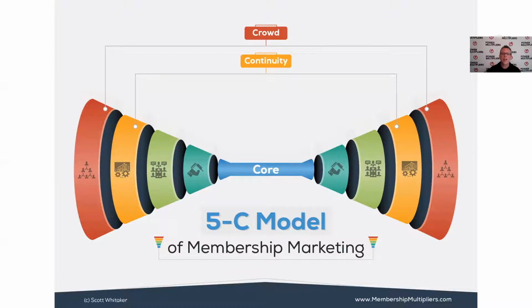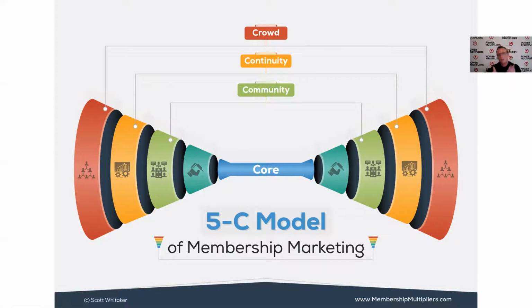A number of you, you're really good at it. That's the marketing that most of us are most familiar with, because it's all about how to get members. But one of the mistakes I made very early on, and one of the mistakes I see a large number of membership businesses doing, is they stop right here. They stop marketing after they get a person to become a member. So they've joined, but our marketing can't stop. And this is the defining line that separates your business as a membership business from all the other customer-based businesses, because we have to do what is in the third C, and that is get people into our community.